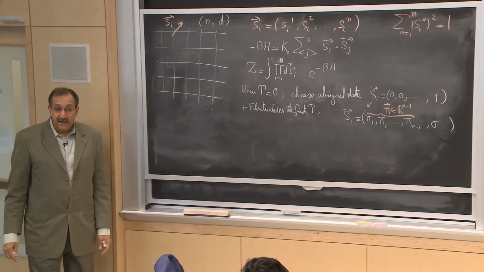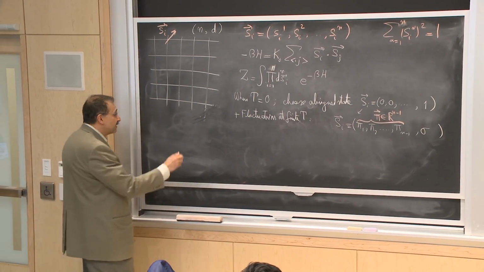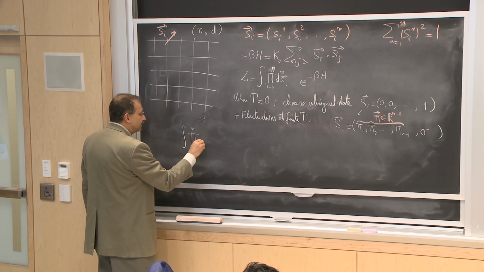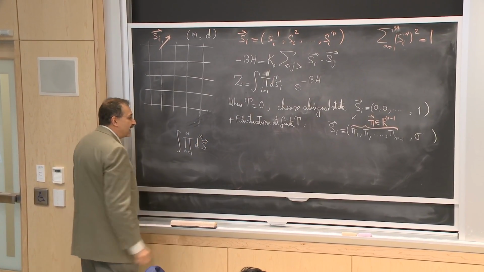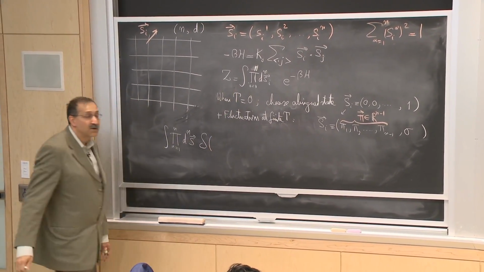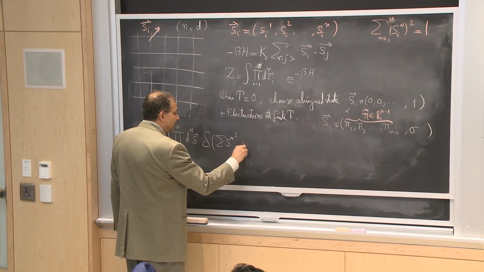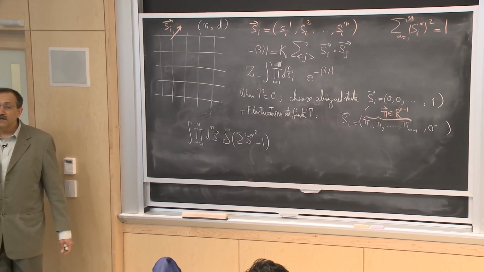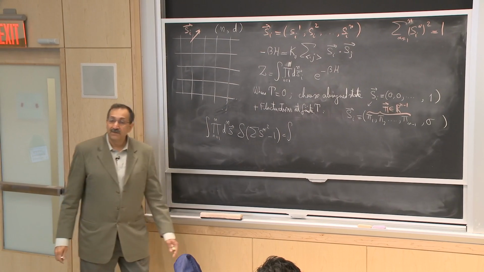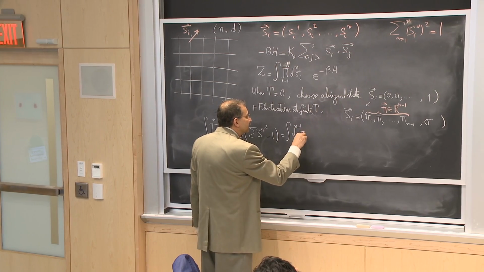Now, the cost to pay for that is that I have to be very careful in calculating the partition function. If I'm integrating over the n components of some particular spin, I have to make sure that I remember that the sum of the squares of all of these components is 1. So I have to integrate subject to that constraint. And the way that I have broken things down now, I'm integrating over the n minus 1 components of this vector pi.